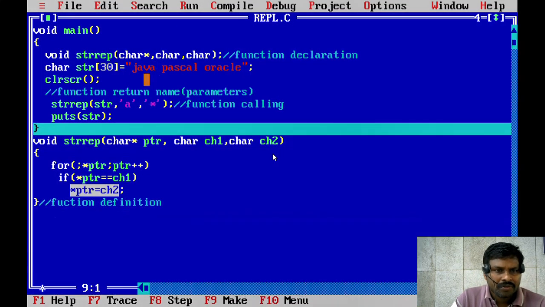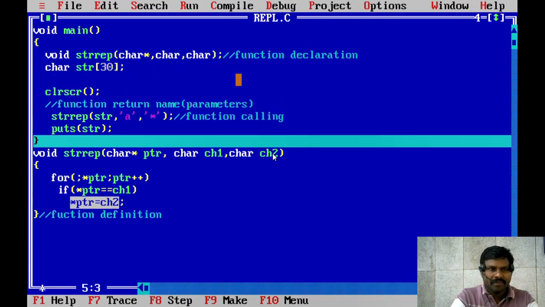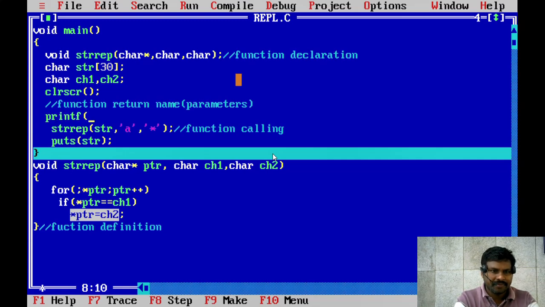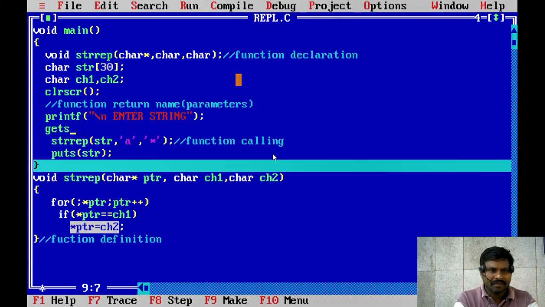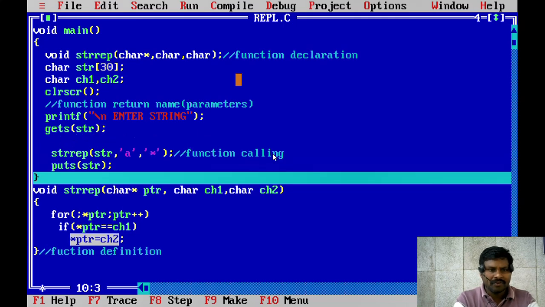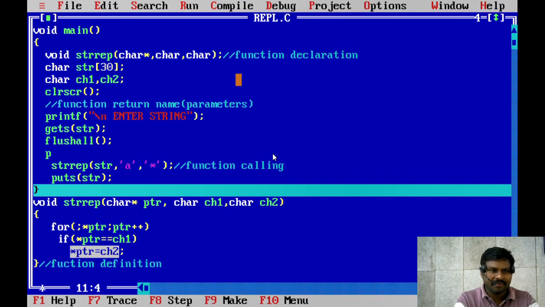Now instead of assigning directly, here you have to scan these values from the keyboard. And then for a and star, also declare two characters, char ch1 and ch2. You have to read these values. Printf enter string. So gets of str. Next you have to use flush all, because enter is also one character. So clear the buffer, then printf enter ch1.